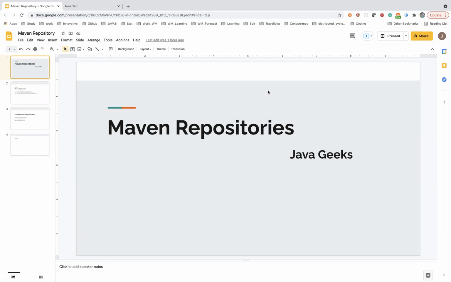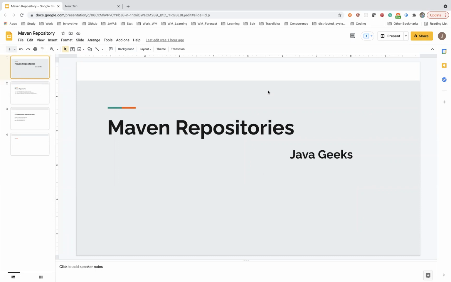As we all know, in Maven we can specify dependencies. We can specify a Spring dependency, or Apache Commons dependencies, or any other dependencies, even our company-specific ones, which we want to use in our project.